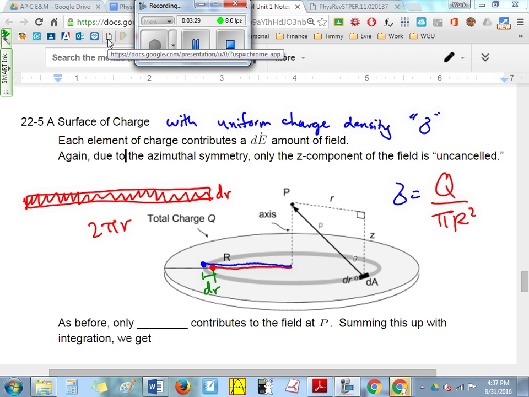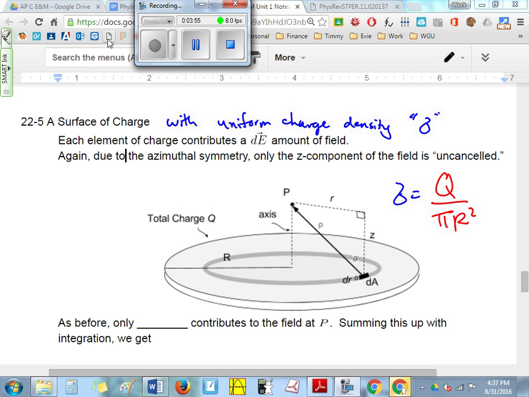And dr means it's so tiny. If I wanted it to be a little tiny, I would put delta r, but I made it really, really tiny, dr. Okay? So what is the area of that strip? If you wanted to write down the area of the strip, you would say dA, because it's not the whole area, it's just a slice of area. And you would just do length times width, 2 pi r dr. Okay? So we'll come back to that idea a little later.